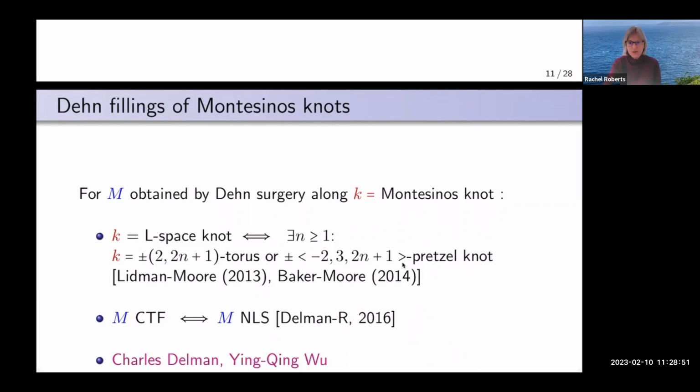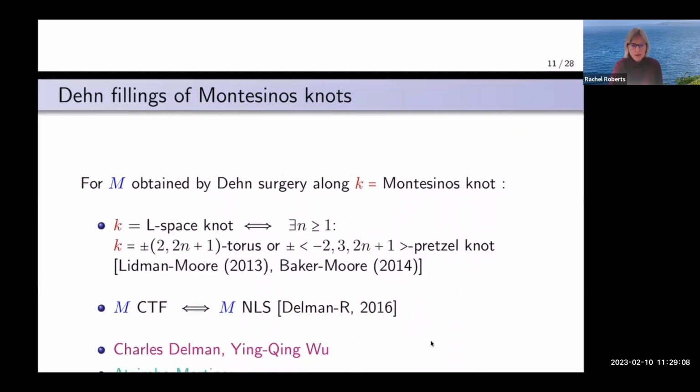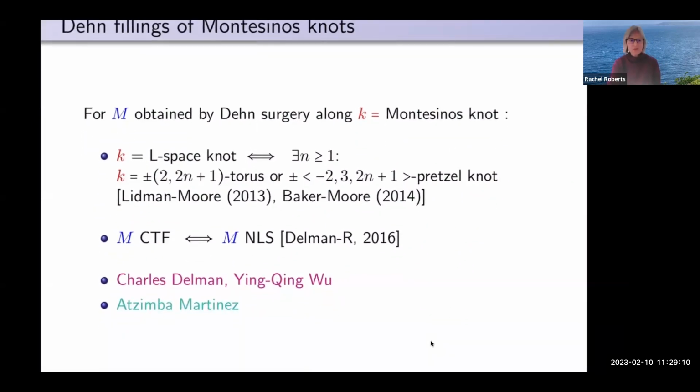And thanks to a question of Cameron Gordon, I started thinking about this small little world where we were thinking about pretzel knots, the sort of remaining pretzel knots, and realized Charles was the person to go to. And my contribution here is fairly minor. This is really Charles, with also contribution of Ying-Qing. And then I just wanted to give a shout out to my grad student at Simba, who is working on related type constructions.